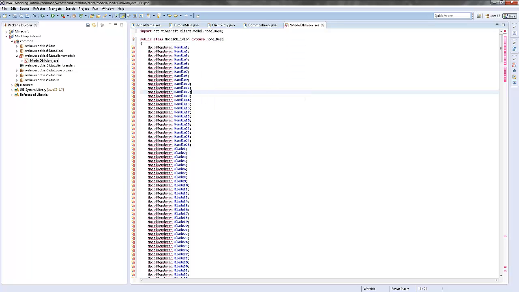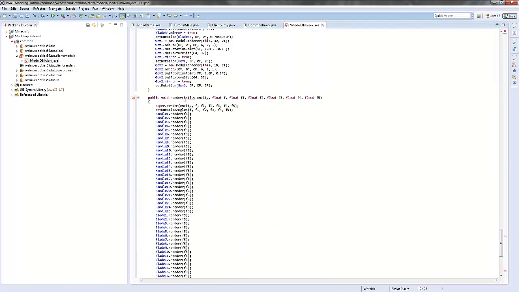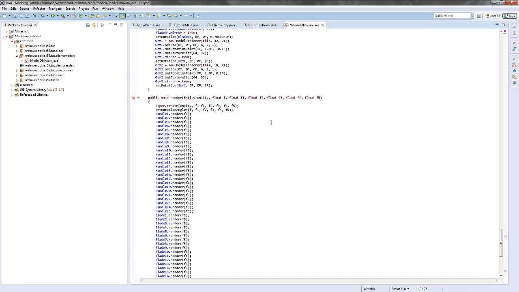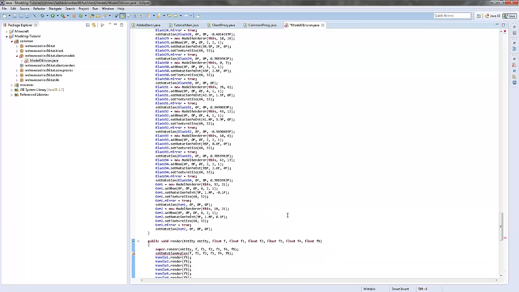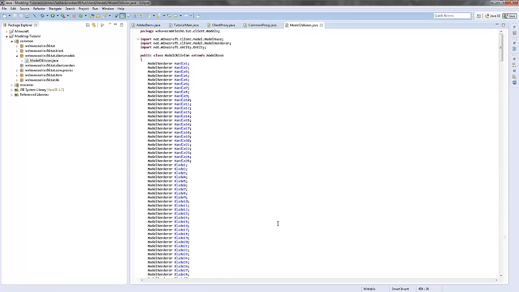And you want to import that, and then import that, and then import the net.minecraft.entity one, not any of the others. It's the one you want. And then here we want to add an entity int, and then int, and then here we want entity, and that should fix up everything.